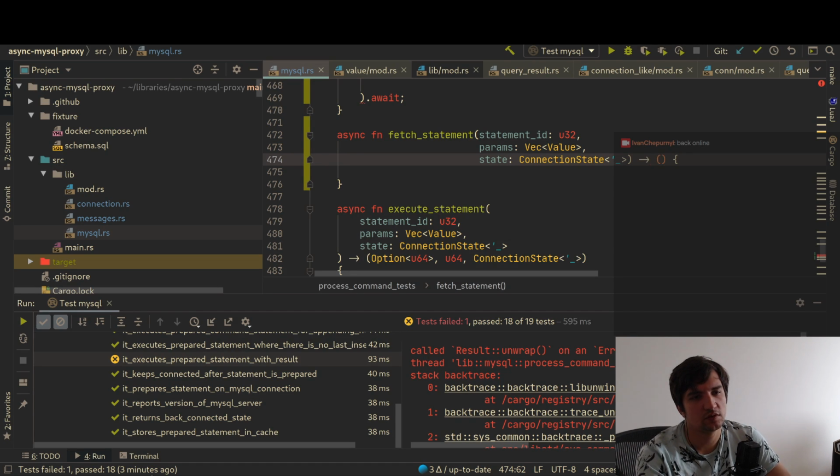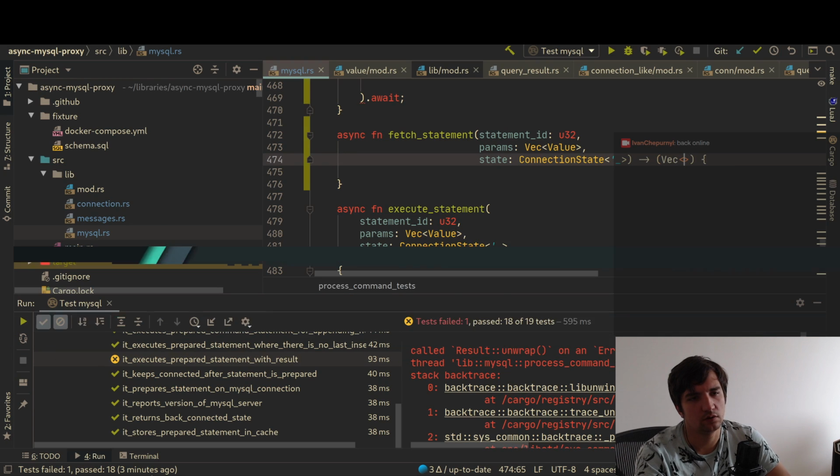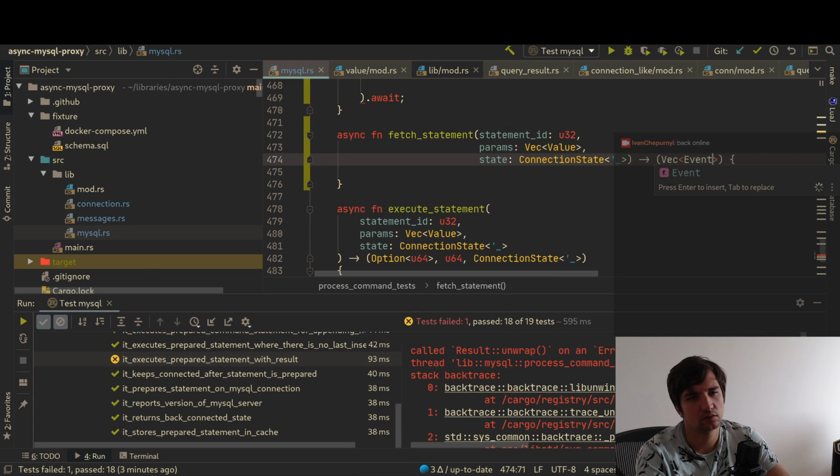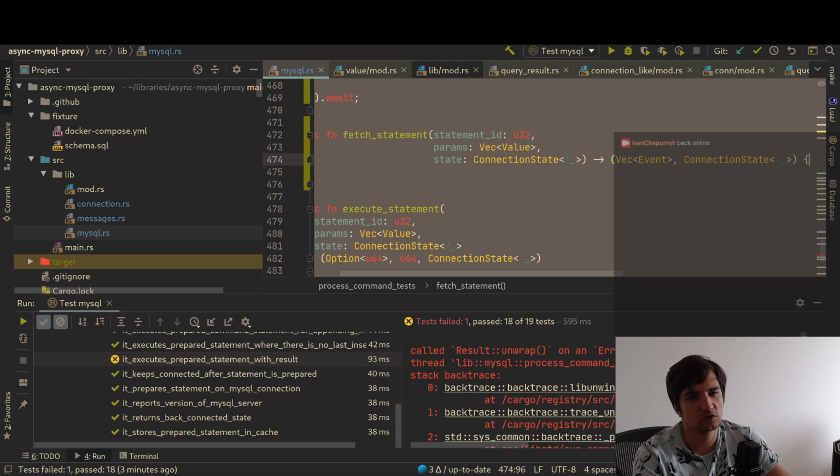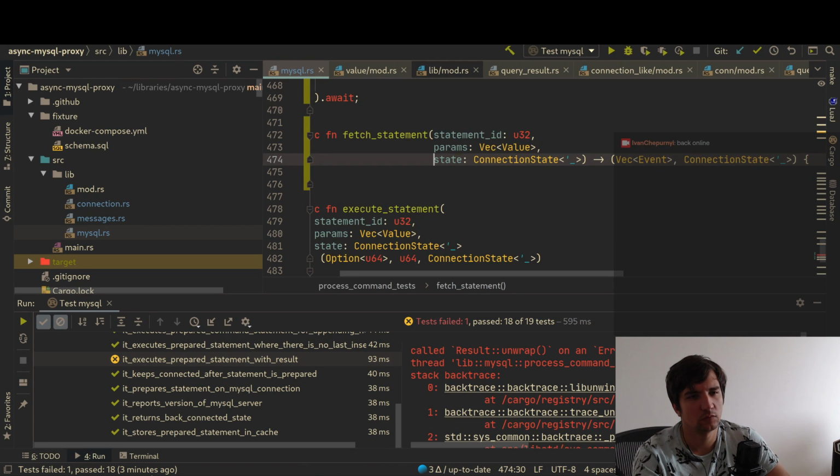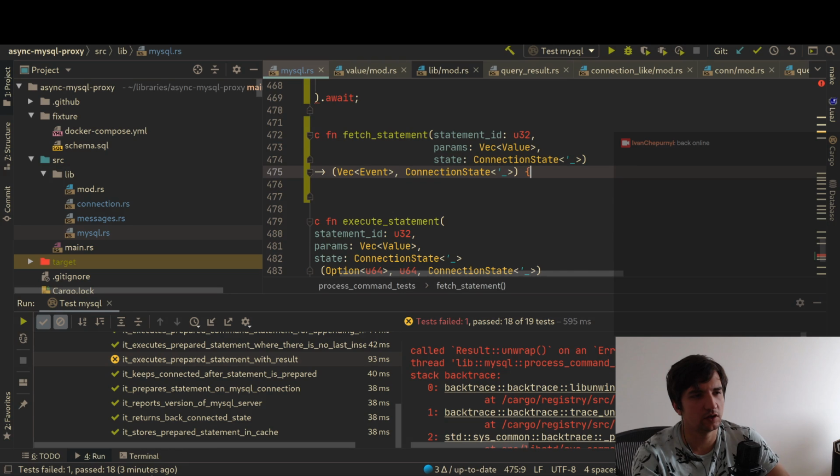Result that I'm going to receive is actually going to be a vector of events and connection state with anonymous lifetime. That should be enough. Okay. Move it on another line.